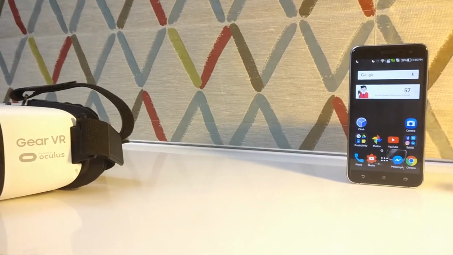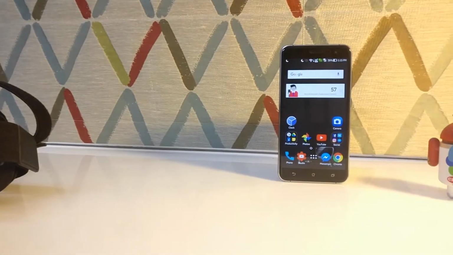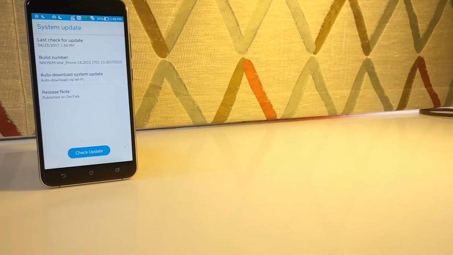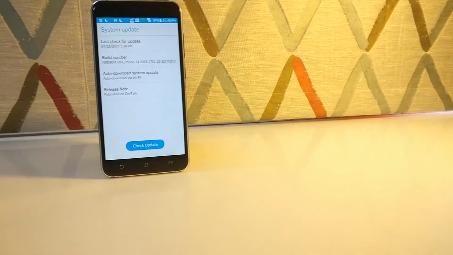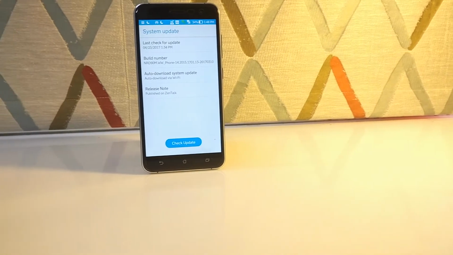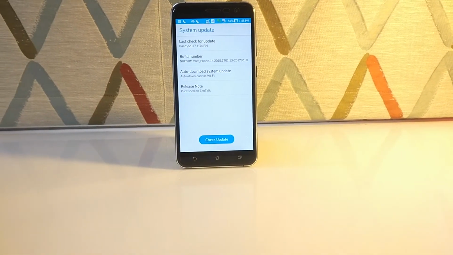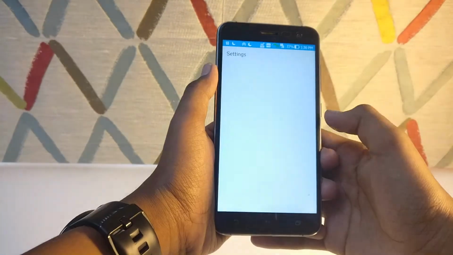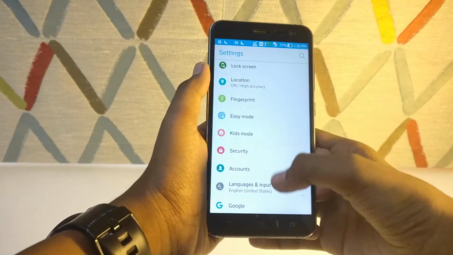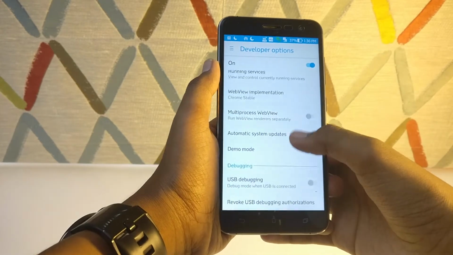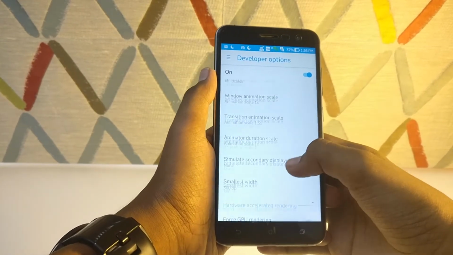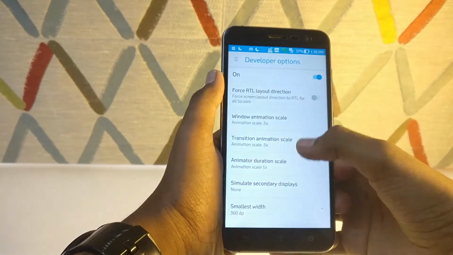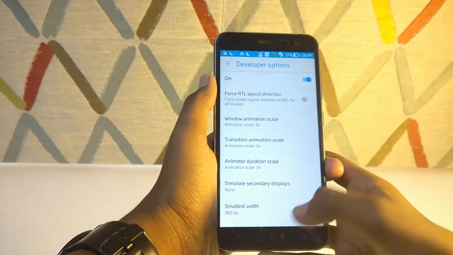So, we will start with some basic tips to increase the speed of your phone. To start with, make sure your phone is up to date, because software updates increase the performance of your mobile phone and provide some nifty features for you to play with. Next, for those of you who don't know, you can always reduce the speed of the animations of your phone or just completely turn it off by going into the developer options. This will reduce the time your phone takes to launch an app.